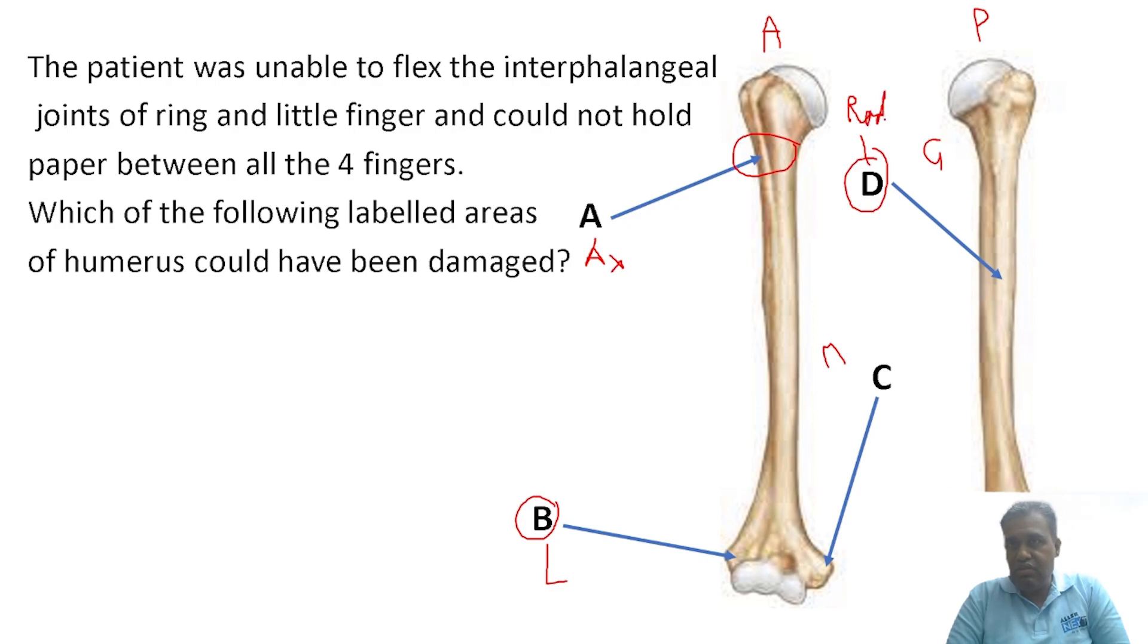Point D is basically radial nerve, point A is axillary nerve, point B no specific nerve, but point C medial epicondyle - just behind the medial epicondyle in touch with periosteum we have the answer: the ulnar nerve. In this clinical scenario, we have to find out which nerve is involved - that would be ulnar - then which area the ulnar passes very close to the bone.